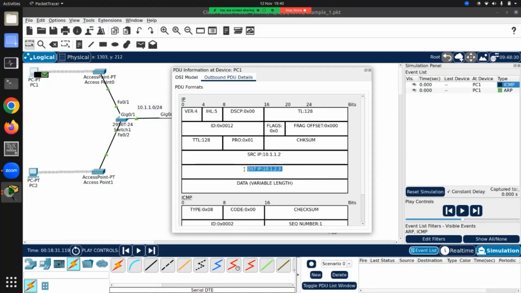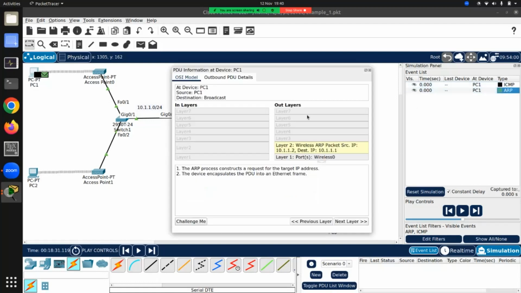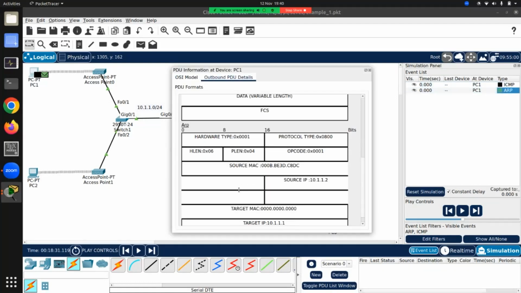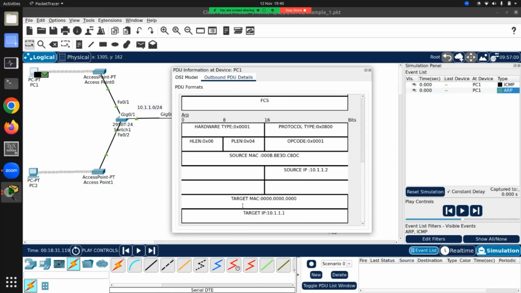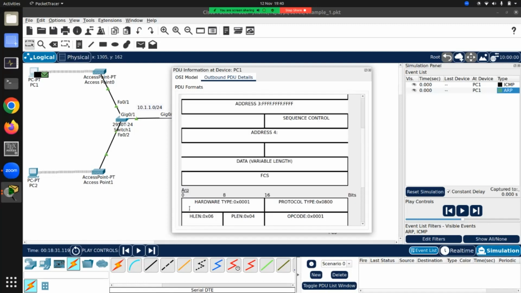So it starts ARP. So source and destination remains as it should be. Then ARP comes. Again, you see source and destination remains the same. It is not using IP.